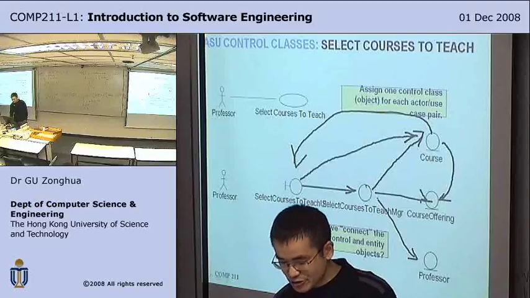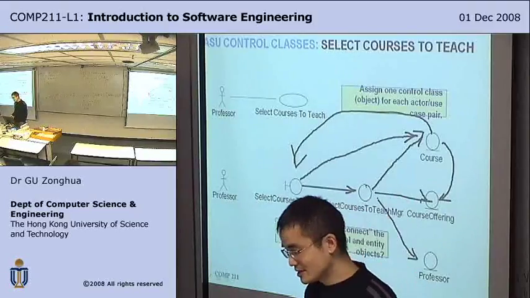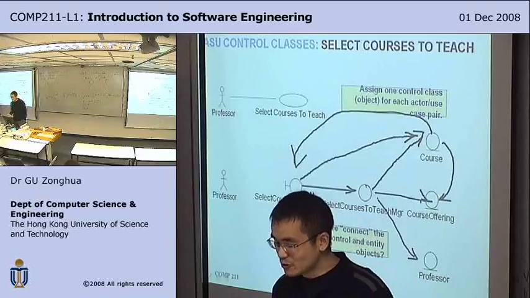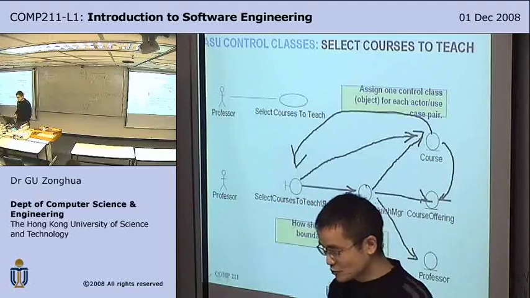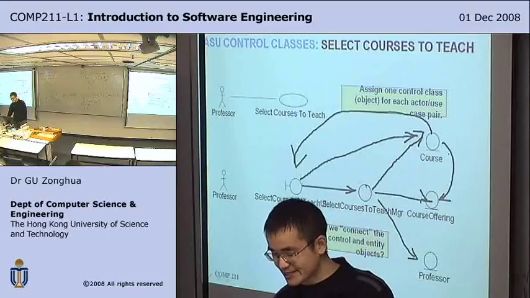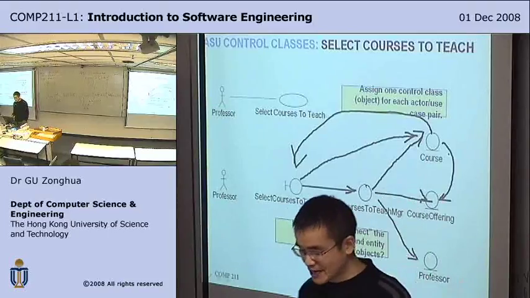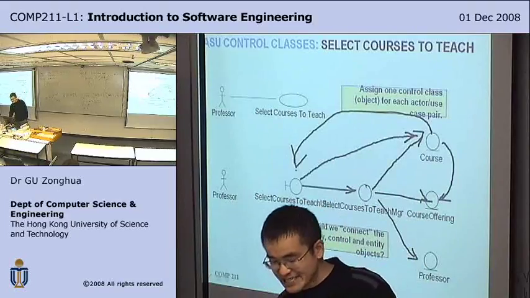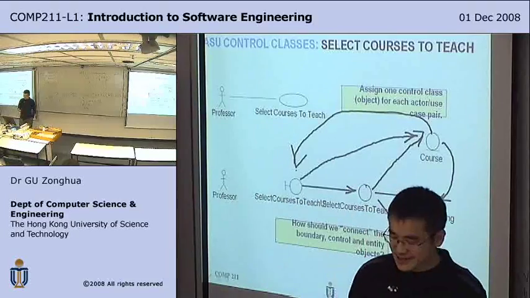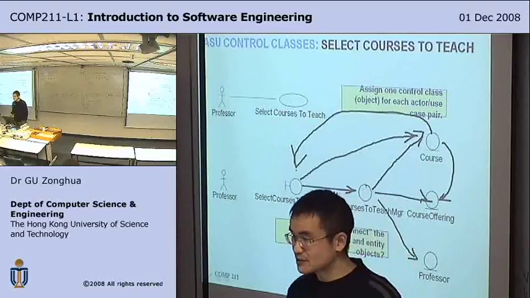Nothing prevents you from doing that in your implementation. You can write bad code, but it's good design practice to have entity classes as the passive things that wait for invocation from other classes. And the UI, of course, should be the initiator of things. When you click a button, it initiates interactions to control or to entity.